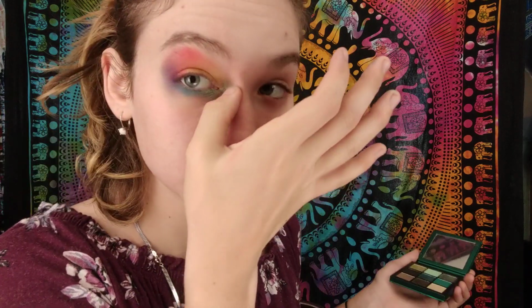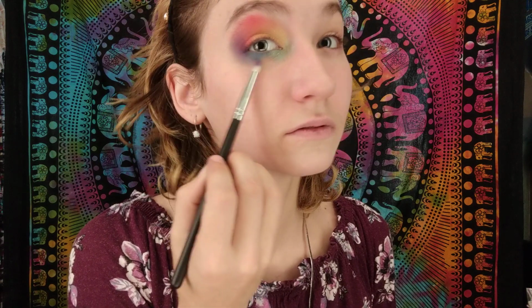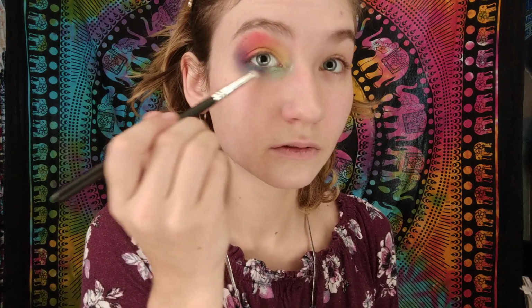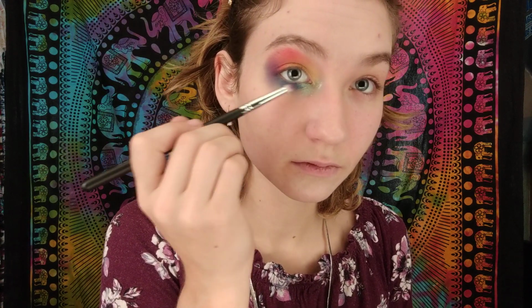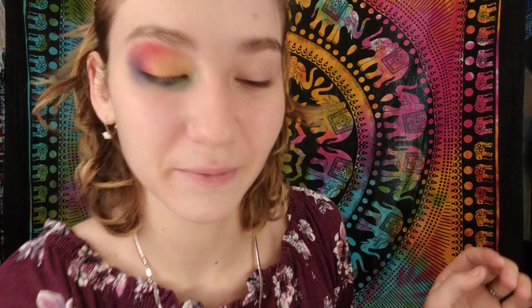Ooh, a little bit too much. Yes. We're going to go back in with this blue and try to smoke it out just a little bit more. See if we can get that going. Beautiful. Beautiful. Now it does look kind of crazy because it's a rainbow.